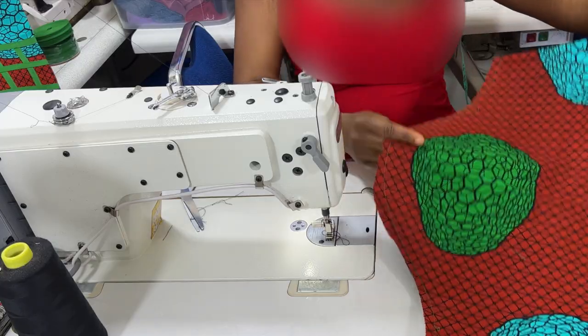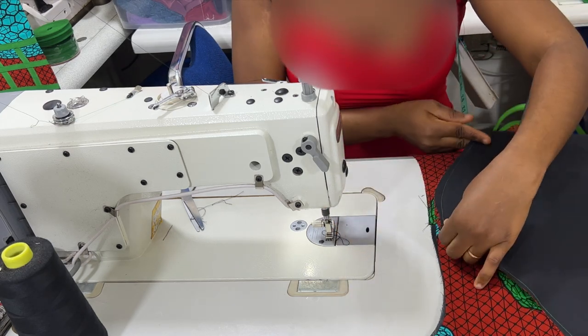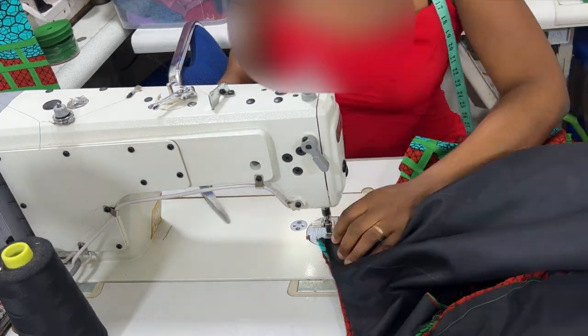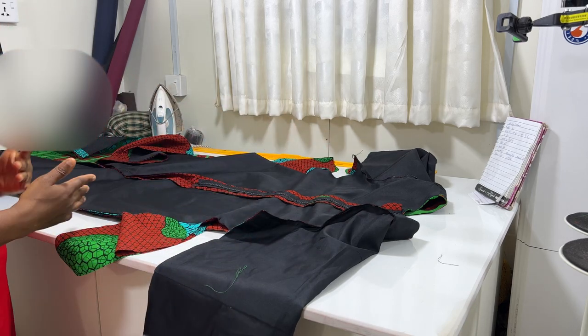So this is the sleeve. It is fully lined. So place them together on top of each other. So I've attached the sleeve. So the next thing is just to close the side and your dress will be ready.